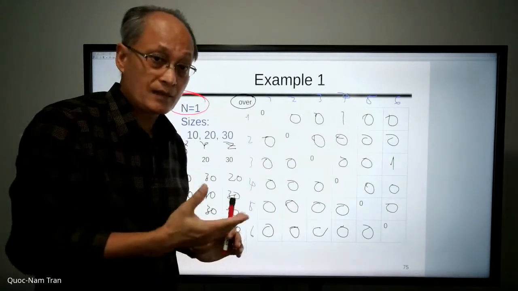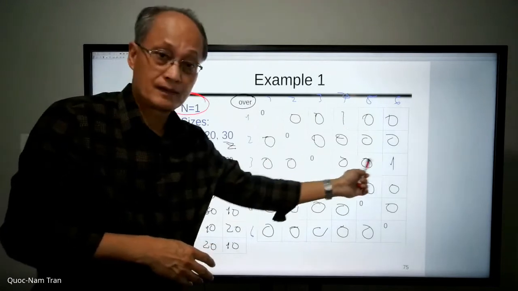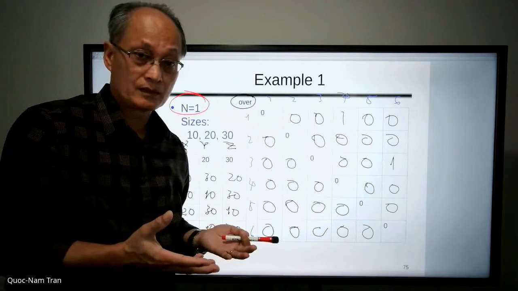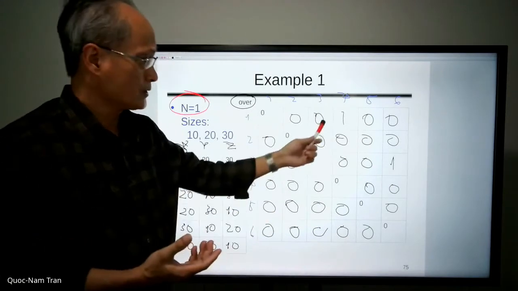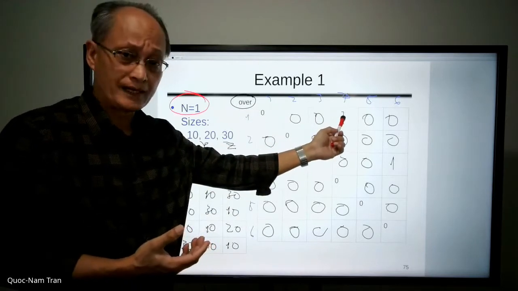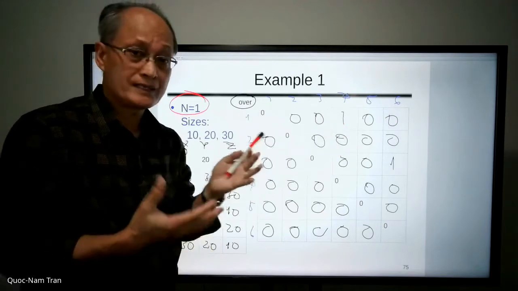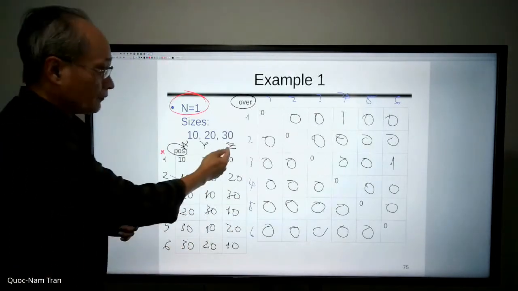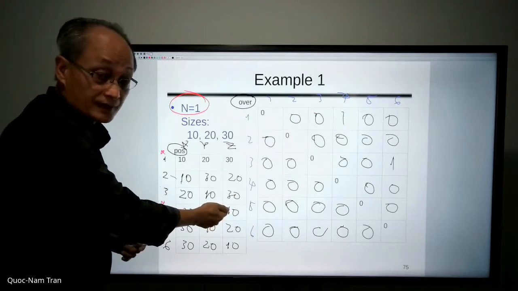But the next example will show you that we may have many ones on the same row and many ones on the same column. So in that situation, which one should be added? Okay, so in this situation, you can see that, yeah, we can stack this one on top of this one, right? That means that for these 2 blocks, we simply have the height of what? 4 is 30 plus 10 is 40, right?